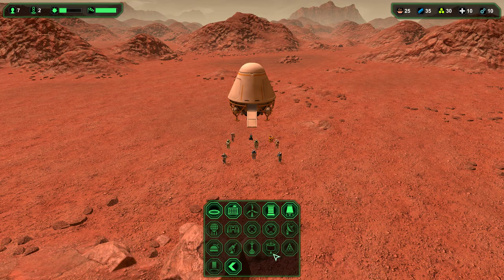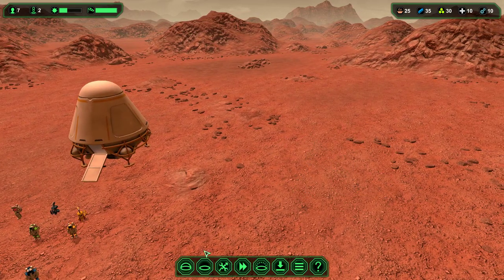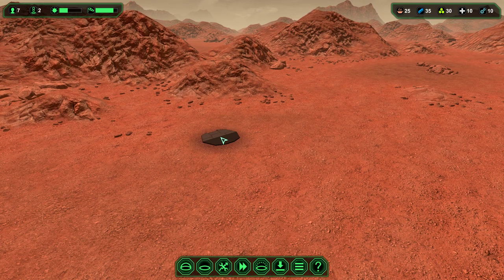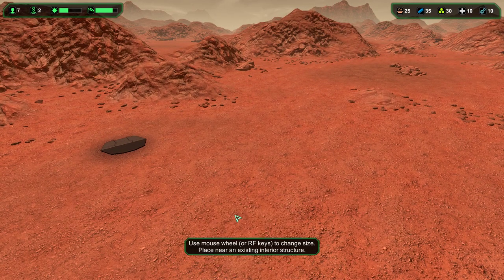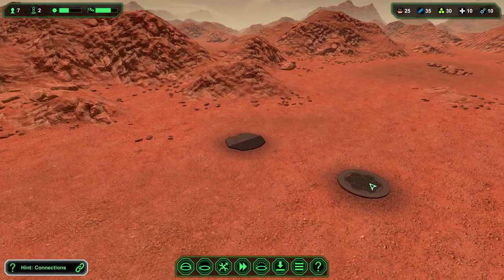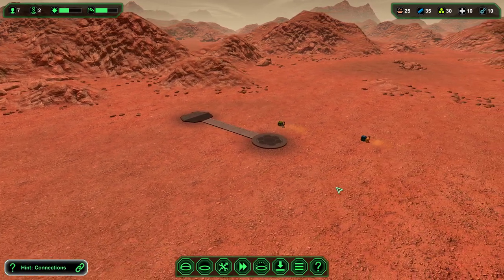First things first, you've got to build an airlock. How do I build an airlock again? There it is. Airlock, where do I want it? I kind of want it near these mountains, because you need that for your resources. So let's put that there, and then I'm going to need an O2 generator, so we'll put you there, and then you've got to connect this up with this, so there you go, that's that.